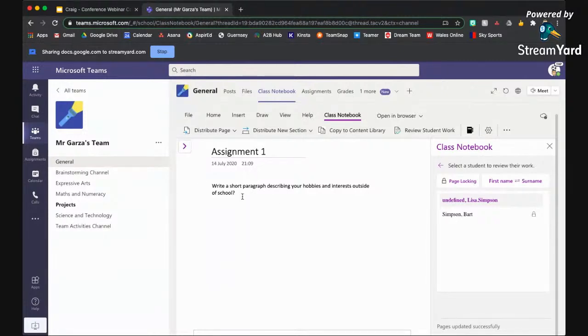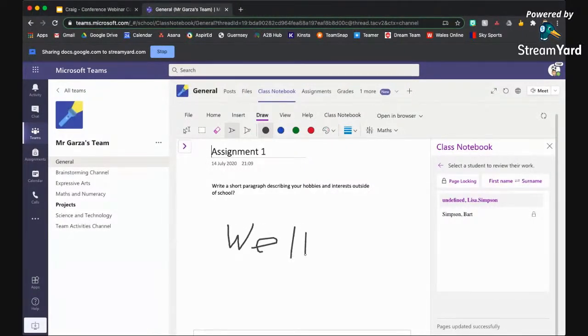If I'm in here as well, in Lisa's, I just want to show you the draw tab. If I go in here, I have draw, and you have the different options here. I can use a pen, choose black, and write in here. This is with my mouse. Obviously, if you've got a stylus or a Microsoft Surface Pro, you'd be able to use your pen with that. Or you also have the highlighter, and you can choose different colors, perhaps red, and I can highlight certain words, and it auto-fills a little bit more for me. So that's the draw tab.